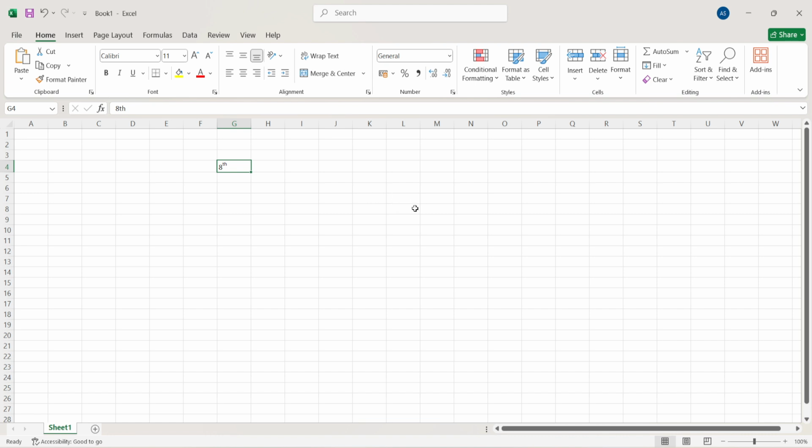It's a simple touch, but it really does make a difference in how your spreadsheet is perceived, especially if you're preparing it for a presentation or a report. But before we wrap up, here are a few additional tips to consider. Superscript formatting isn't limited to ordinal numbers. You can use it whenever you need text to be subtly distinguished from the main content without disrupting the flow of your data, like footnotes, mathematical exponents, and so on.